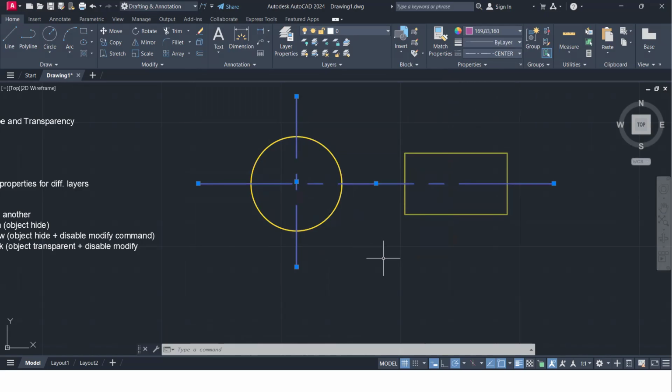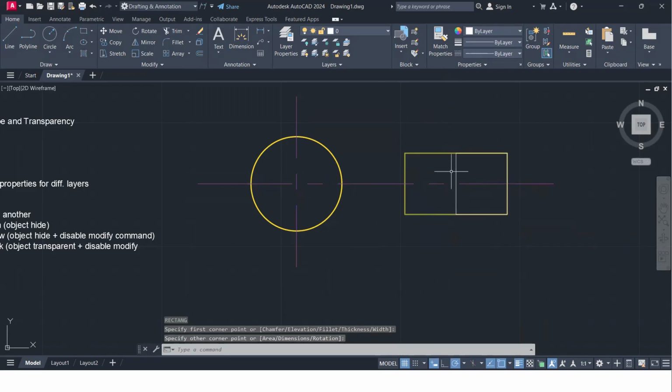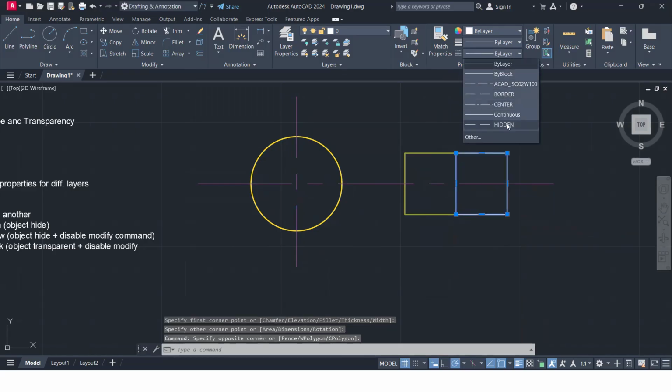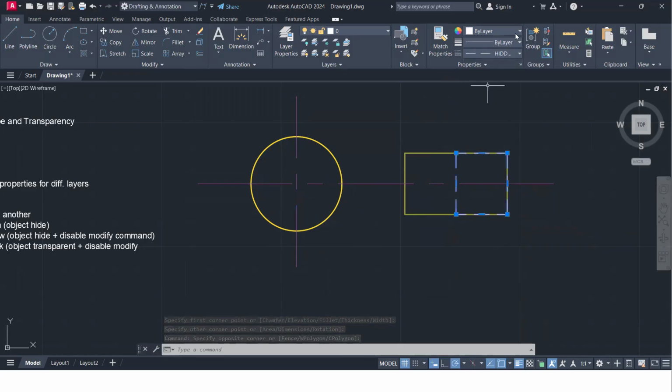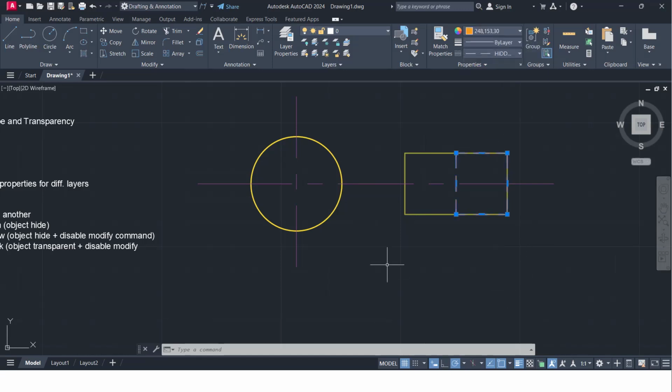If you need it, then I want to make something. Suppose I make a rectangle here, and then create one rectangle for this type. And this is my hidden portion. Select it and then convert it into a hidden line. Okay, here we have the hidden line, right? And this is my hidden line. And if you want to show it in a different color, you can also do this by using a different color, right? And this is simply a hidden line.